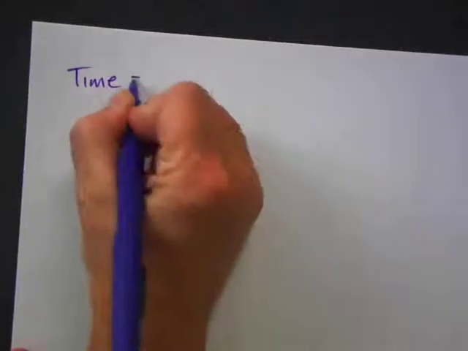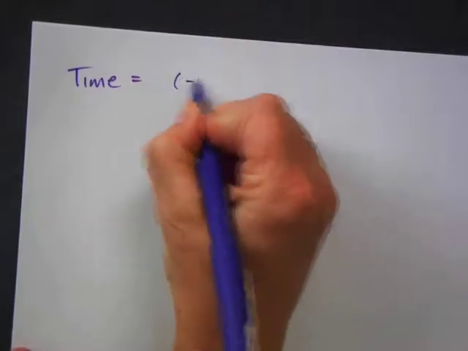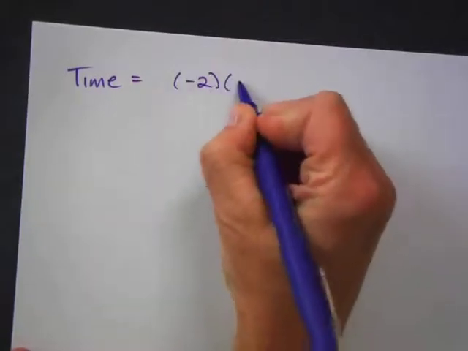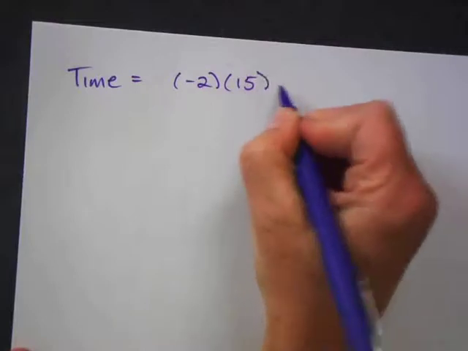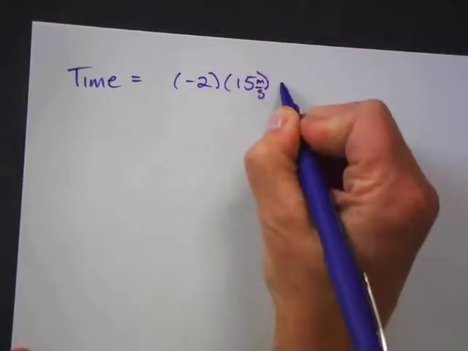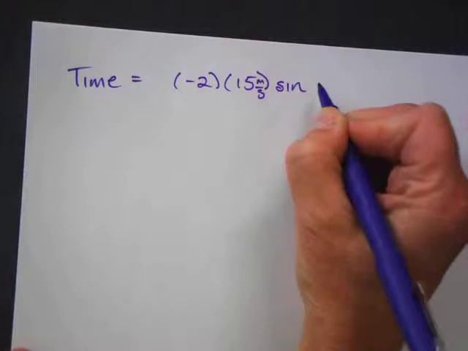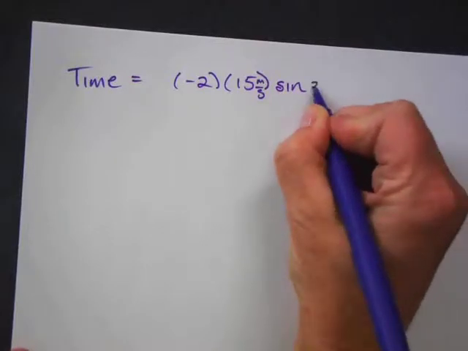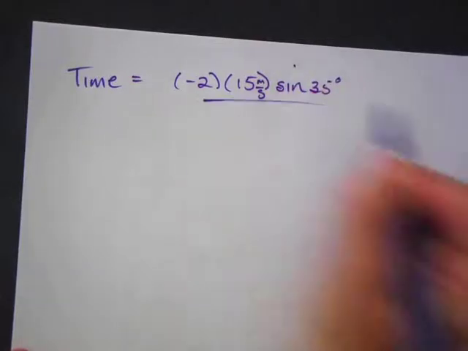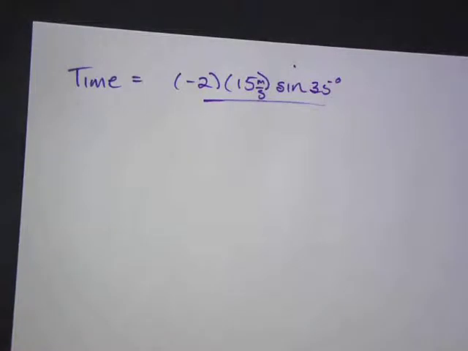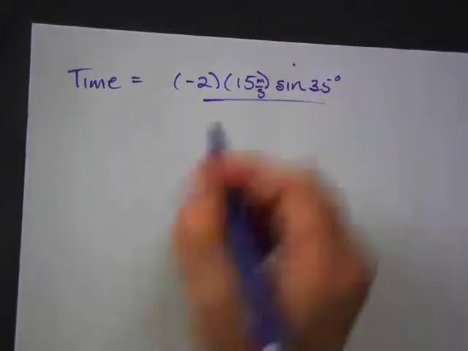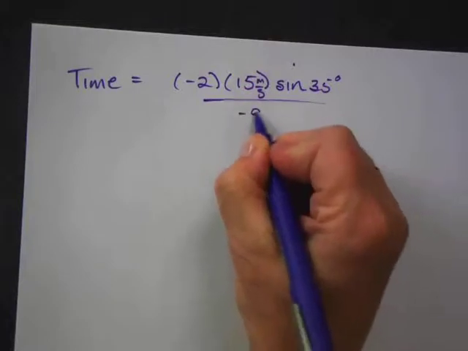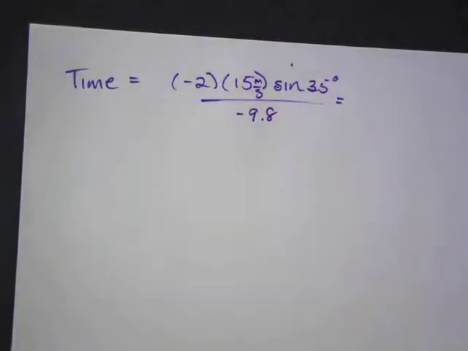Okay. Next step was to calculate time in the air when the rocket is launched at an angle. So time, this is more analysis, was equal to -2 times the initial velocity, which we calculated to be 15 meters per second, times the sine of, and let's say this was a 55-degree wedge, so that would be a 35-degree angle. By the way, if any of you did that extra credit where you found out why the complement worked as the launch angle, you can show me that. And then we're going to divide by gravity.